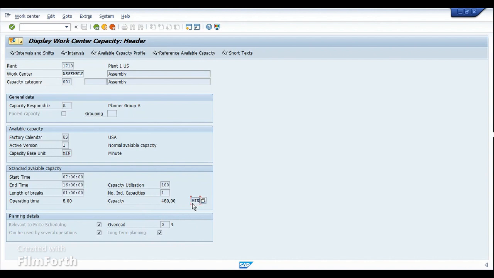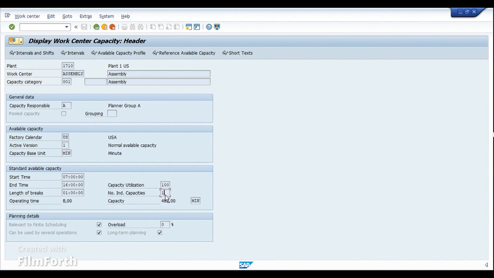So it is calculated as the total operating time multiplied by the number of individual capacities. Here the total operating time is 8 hours, right? Since we have the base unit as minutes, this 8 hours is multiplied by 60 minutes, and that gives us the value of 480 minutes.